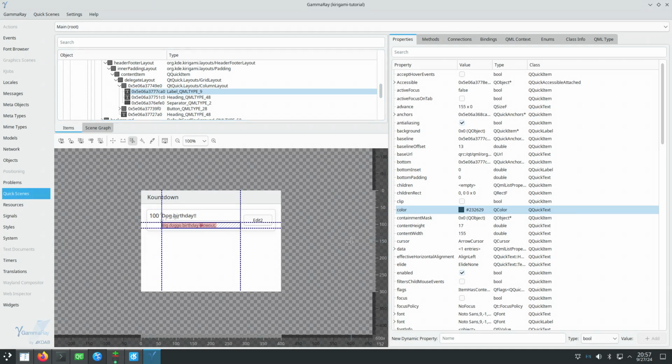Okay, and you should be on your way to learning Kirigami if you do arrive as far as we did today. You're well advanced on your road to learning how to use Kirigami, how to write applications using Kirigami.